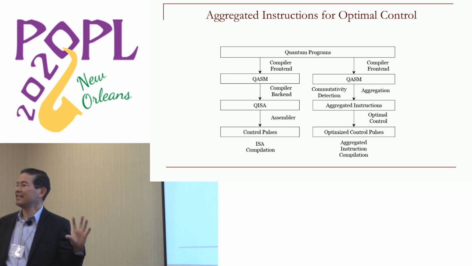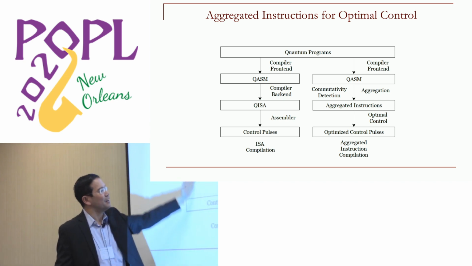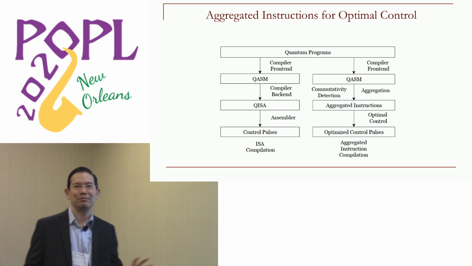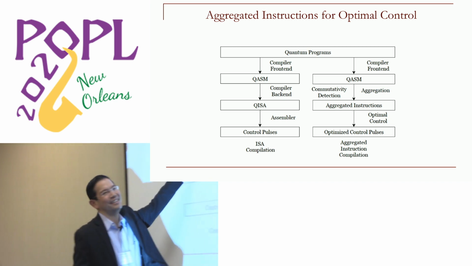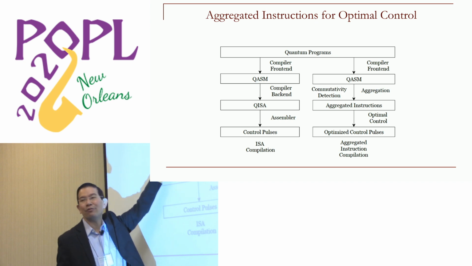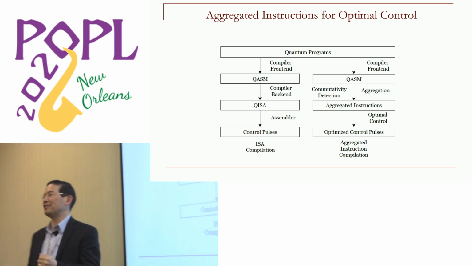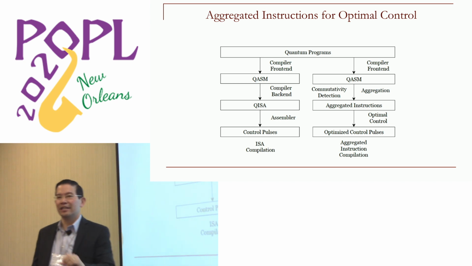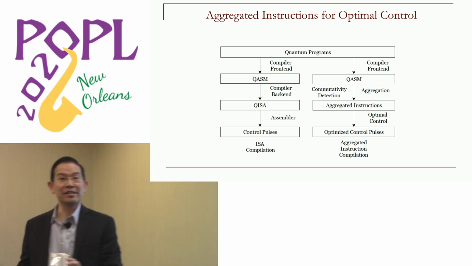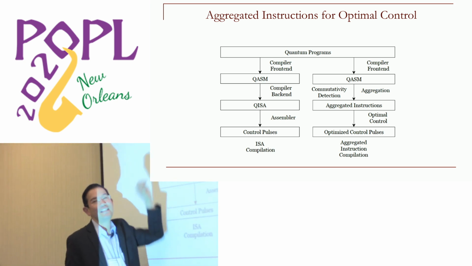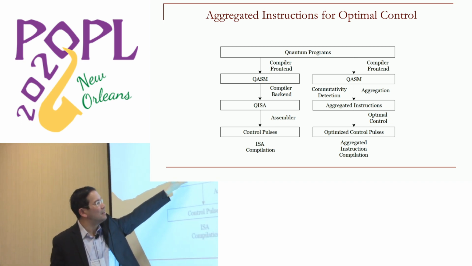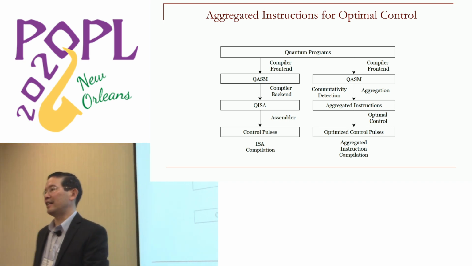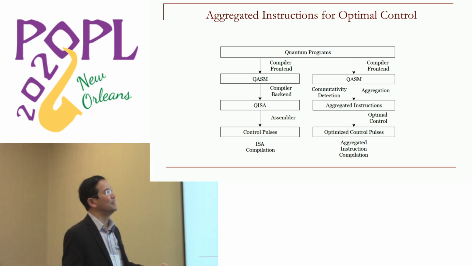OK, so in this example, what we can look at is, on the left side, a very traditional compiler flow, as traditional as the long history of quantum computing has been. We have some program that goes to some quantum assembly, which is essentially gates, and that's been mentioned a few times already. And then those gates don't necessarily match the gates that a real machine supports. So there's some translation from those gates to the gates that your machine supports. And then the gates that the machine supports are translated into analog control pulses that implement the gates on the devices. All right.